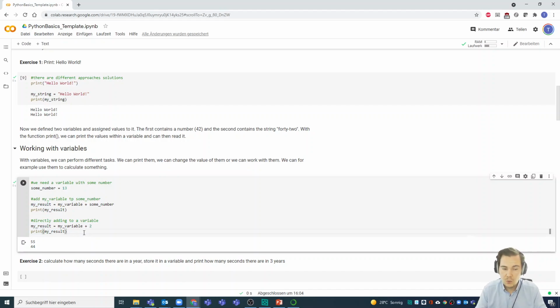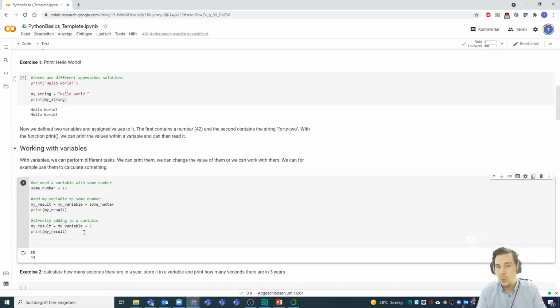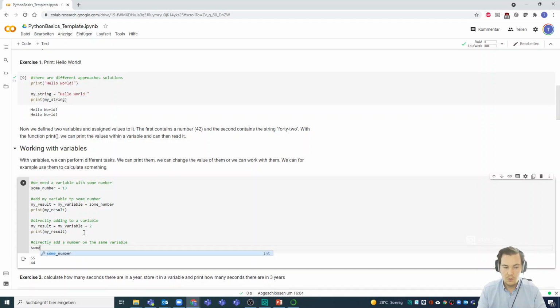And now we can do a step even further. We can add a number on the same variable we use. So we can, for example, directly add a number on the same variable. Some number equals then the old value of some number plus 4.